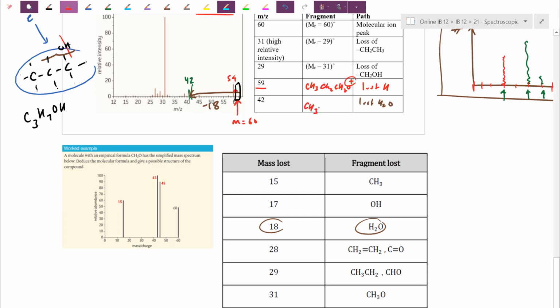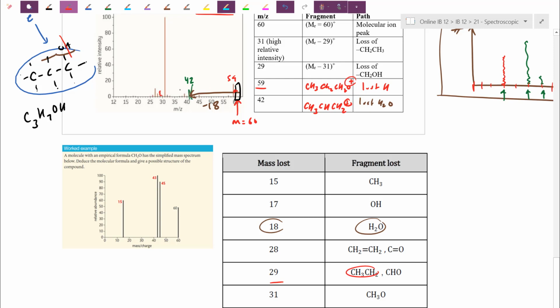Doesn't necessarily have to be this, no, but based on what I just drew there, if I have this one, just indicate to yourself it has to be the positive charge. So again, one important note is you can look for the number directly. If I see a group at 29, so if there was a peak at 29 here, I can see, okay, maybe 29 means I have this fragment left. Or you can do the difference.